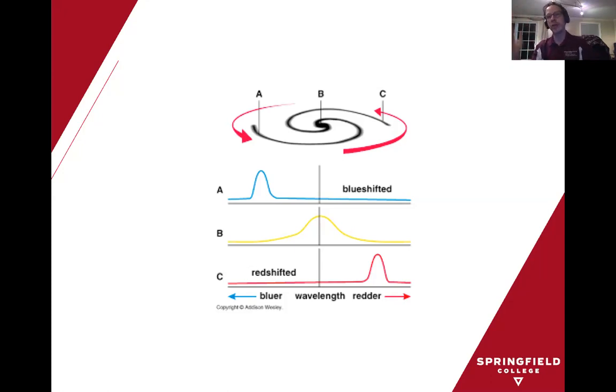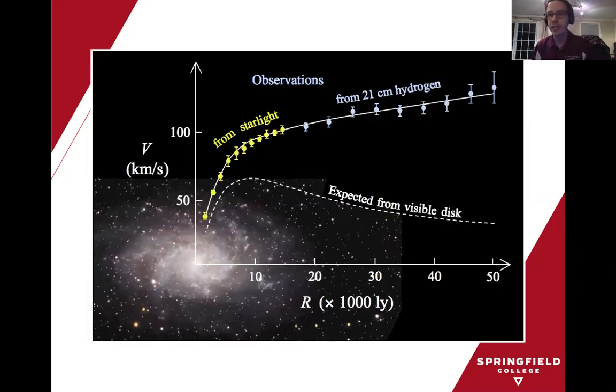As she went one way, the galaxy is obviously spinning, and so some of the light at point C is moving away from us, and some of the light at point A is moving towards us. At point A, the light coming towards you is blue shifted. At point C, the light is red shifted. If it's blue shifted and red shifted, it means that we can use the Doppler effect to calculate the rotational velocity of these galaxies as a function of the distance r from the center of the galaxy.